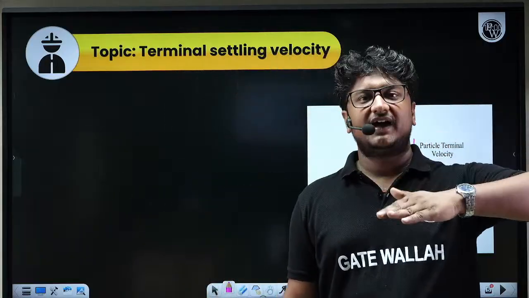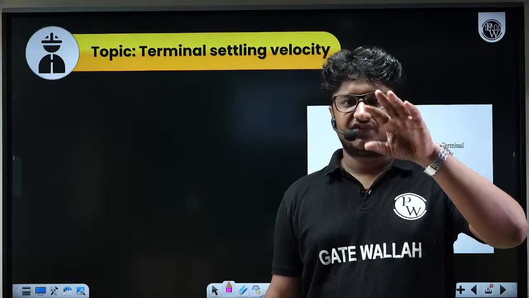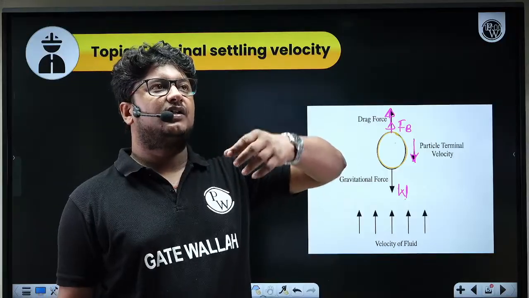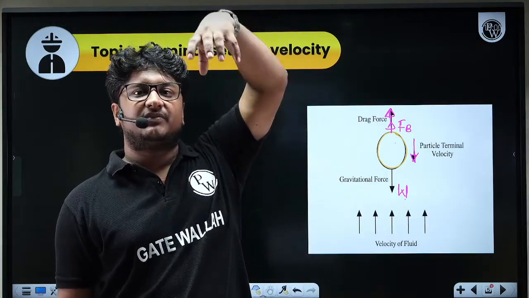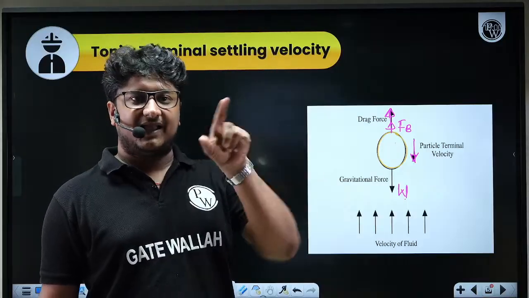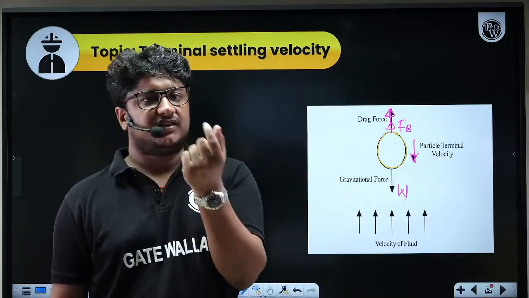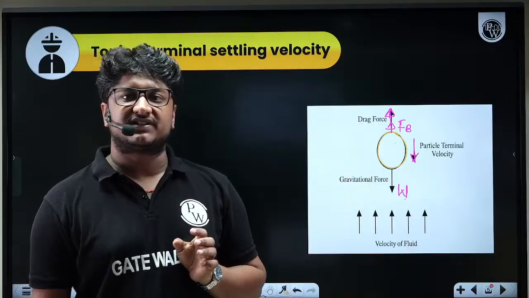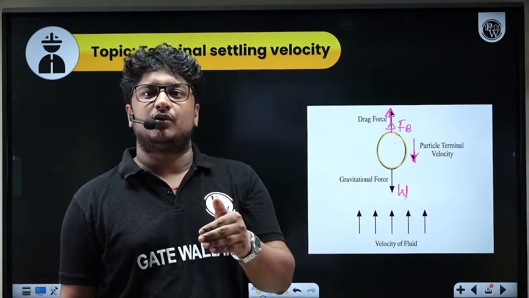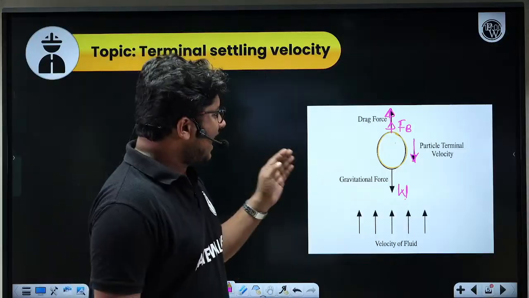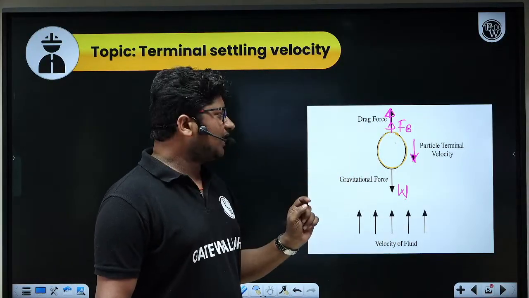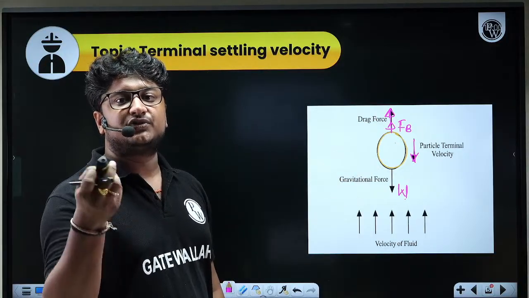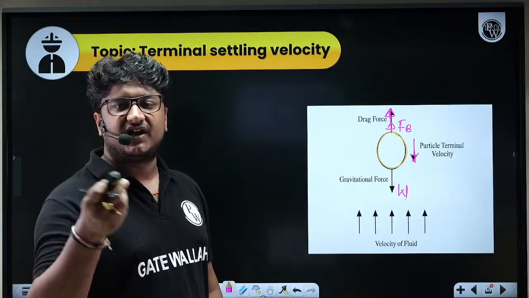And below that, the particle will go with the same velocity. Just to give you an example, you can take a raindrop. When it comes out of the cloud, at that time the speed is 0. But as it falls, v = u + at, even though u is 0, it has an acceleration due to gravity, 9.81 meter per second square. Because of that, as it comes down, the velocity increases. As the particle velocity increases while going down, drag force will also increase, because drag force is directly proportional to the square of the relative velocity.